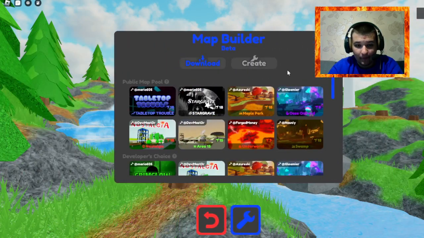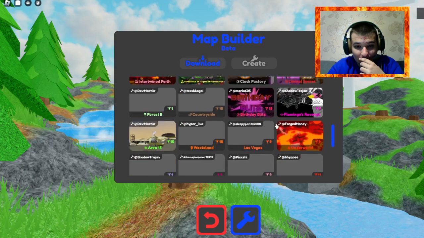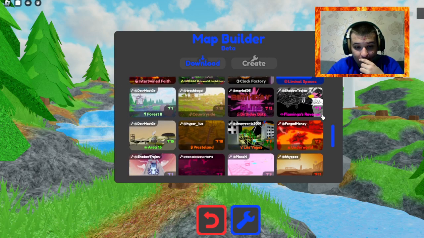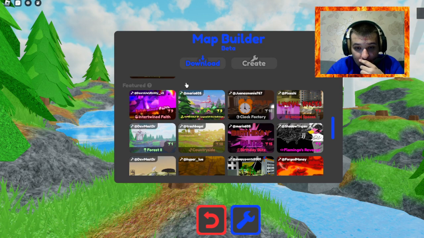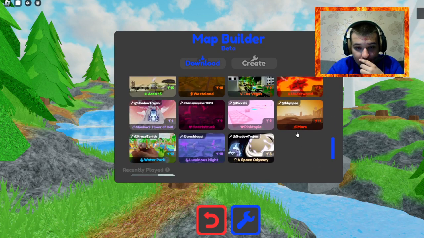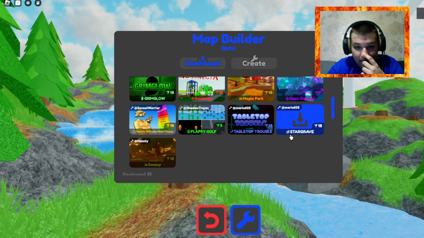Okay, I'm gonna download a map. So, you might be asking, is there egg hunt in custom maps? Well, okay, there's brand new ones. Yeah, there's some brand new ones like Forest 2, okay, that's a sequel. Super Golf 64, I'm not feeling that. Okay, Water Park. Yeah, I'm looking for, you know, egg hunt related.